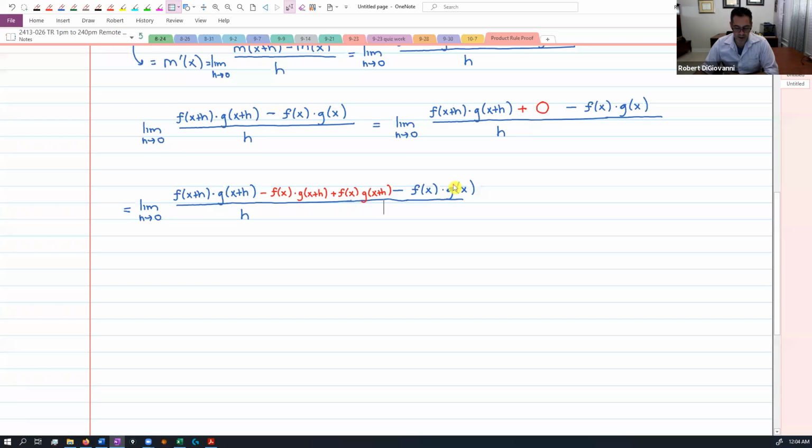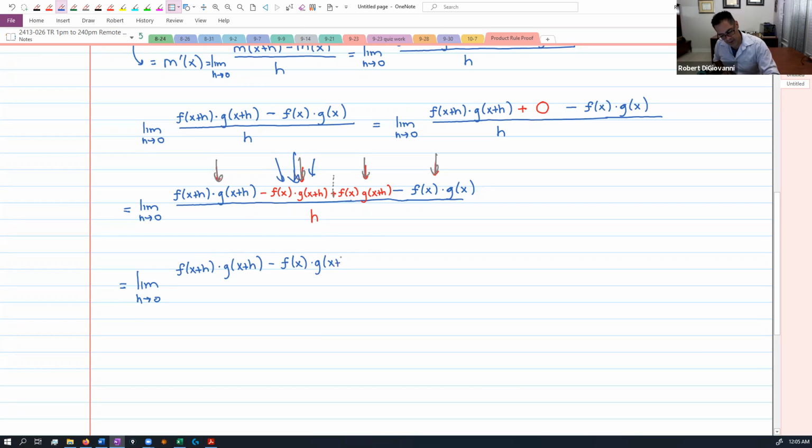All right, so we have all of this stuff on top of h. Here's h down here. So realize that we have 1, 2, 3, 4 terms. I could just use algebra and break this into 4 different fractions, each one of them over h. But instead of doing all 4, I'm just going to split it down the middle, and do the first 2 over h and then the second 2 over h. Okay, let's do that. Limit h goes to 0. The first 2: f of x plus h times g of x plus h, then minus this right here, which is f of x times g of x plus h, both of those terms over h.